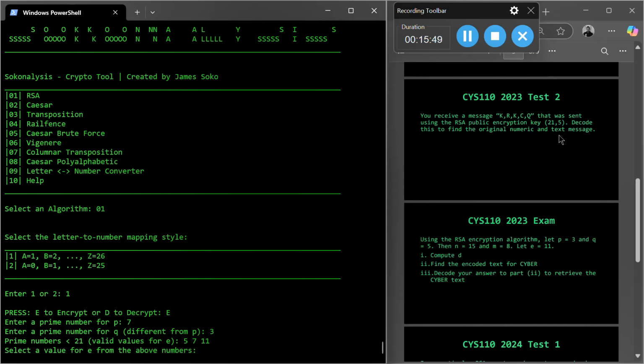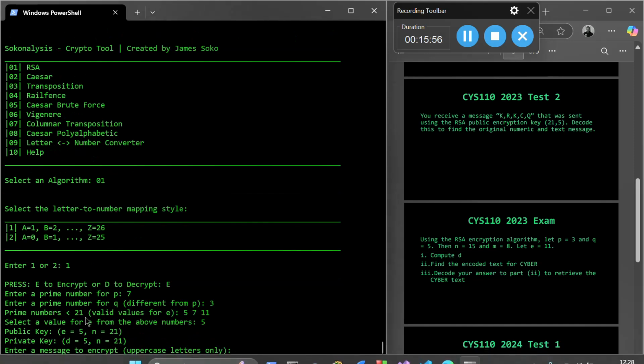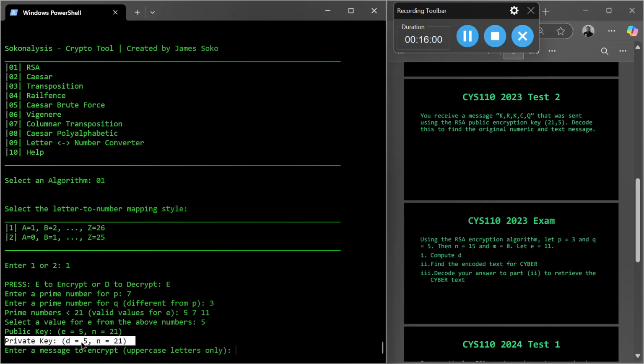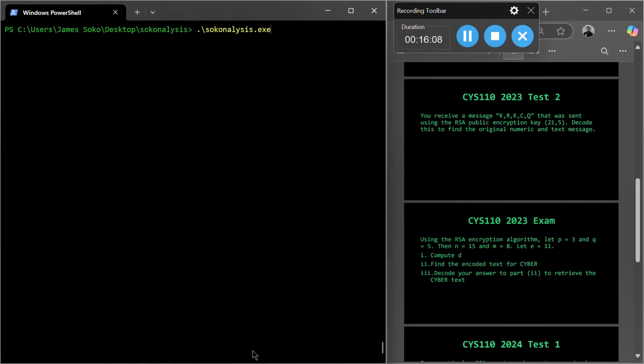Then our e, we can see that it's 5, so I select 5. You can notice that even the private key is still 5,21, like this.